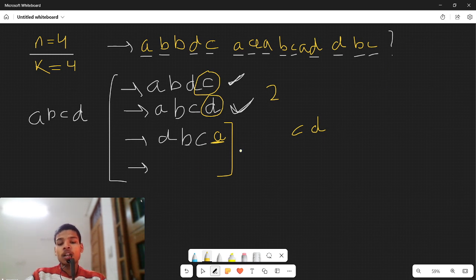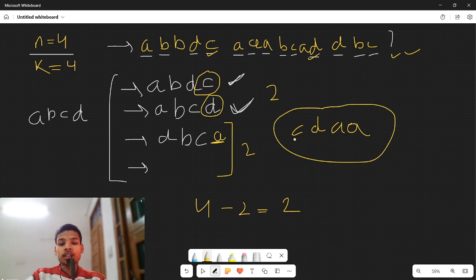But how many times can you see A is not occurring? A should occur at most 2 times, because 2 pairs are not there. Total number of 4 pairs I want, 2 pairs I have. So total number of pairs which I was not able to get are 2 only. So total 2 times I will write the deficient character, which is A. I will write A and A. Now you can check whether A is there. C is here, D is also here, but CDAA is not there in this string. So in this case, my answer is CDAA.